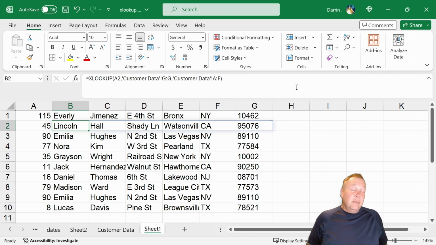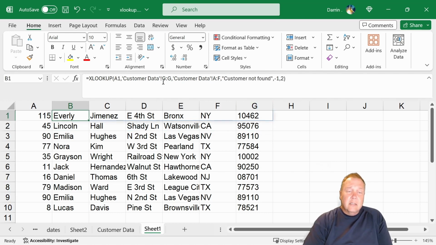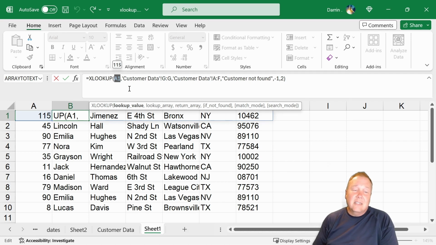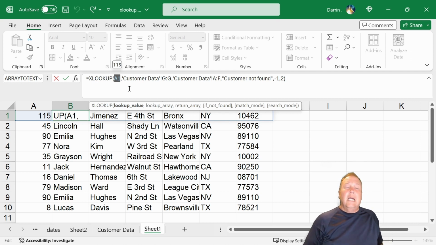So that's what XLOOKUP can do. Those are the parameters for it. There's one weird little parameter, another option, and that is the first value here, your lookup value. If you leave that blank, okay, Microsoft says that this is a required parameter that you can leave blank, which sort of makes it sound like an optional parameter to me. If you leave it blank, it'll look for the first instance of a blank value in your lookup array.